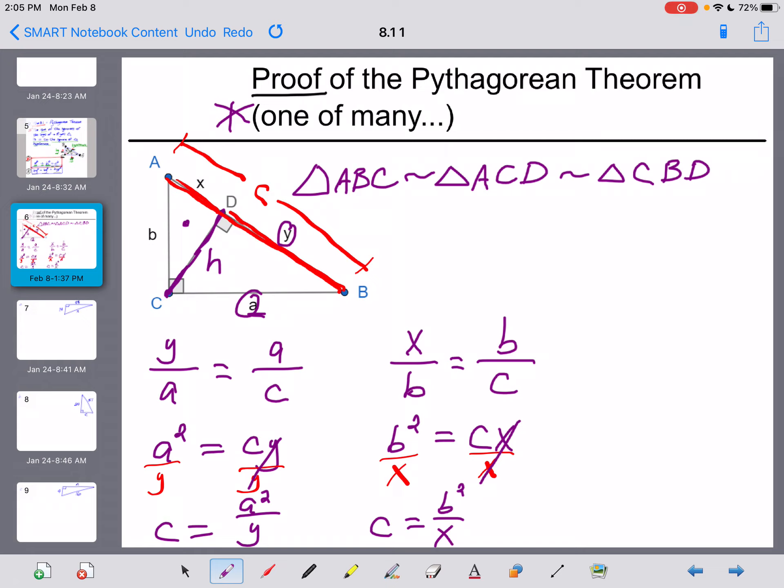Okay, so where are we now, everybody? If these two expressions are both solved for C, then these two expressions here, that one and that one, since they're both equal to C, have to be equal to each other. So we're going to get A squared over Y must be equal to B squared over X. Okay, so that's a statement here in red now that we know is true as well. And how is that getting us towards a relationship right here for the Pythagorean theorem? Well, let's see what we can do with this one. I'm going to cross multiply here again because proportions are kind of ugly. And we're going to get A squared multiplied by X is equal to B squared multiplied by Y. Okay, where next? Eventually, I'd like to get A squared and B squared on the opposite side.